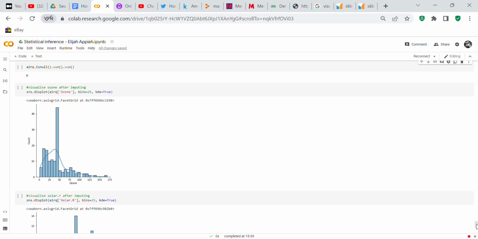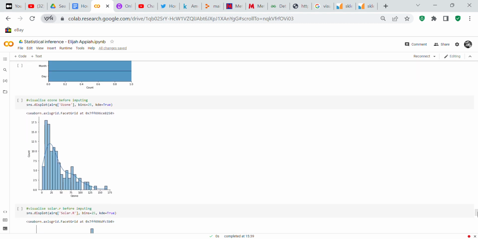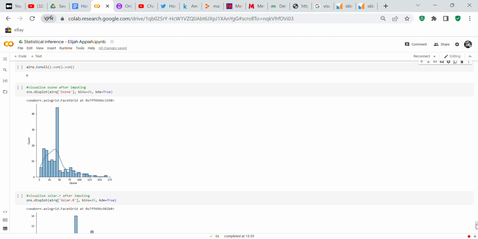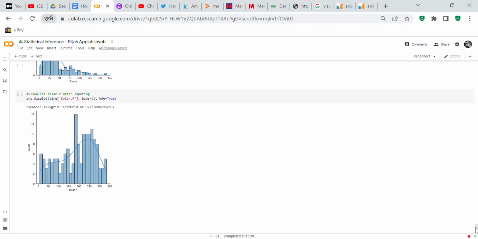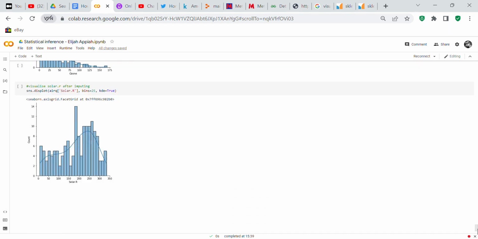You can see that we do have a spike, and that spike is probably the imputation, because that's ozone before imputing it, and this is ozone after imputing it. Now we're going to look at solar R after imputing it, and in solar R you did not have as many missing values as you did ozone. So this is your solar R. It still looks pretty close to what it looked like before you imputed it.